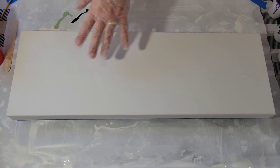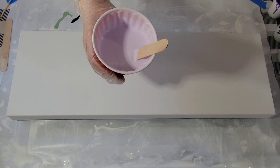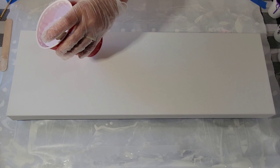But I have tinted my white base coat with a little bit of the light violet from Artist Loft, rather than another white background, because the design is going to be very similar. I'm thinking of maybe doing three little flowers, and then some lines. So that's the plan. Let's see if that happens.